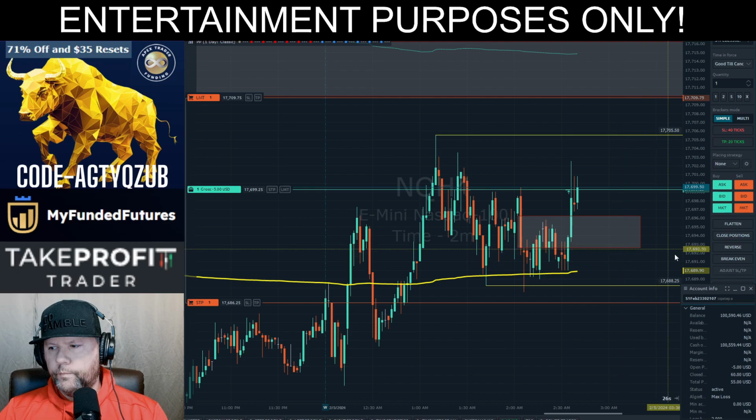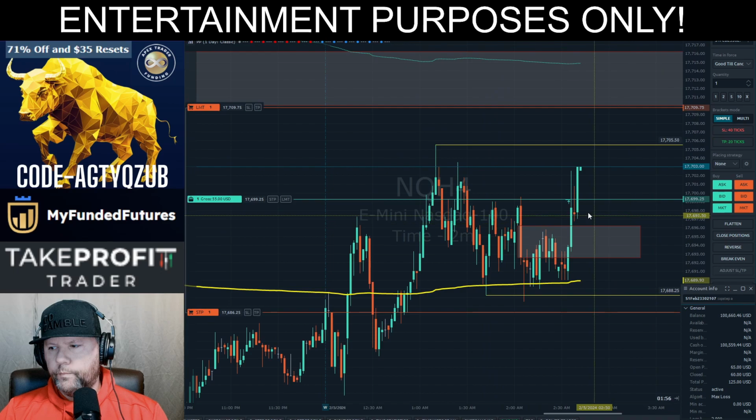Like I said, normally during New York, if we created a swing and we re-breached above the swing, I would go to break even at that point. But I'm noticing here during London, when I do that, more often than not, I'm getting stopped and then price is going and I'm sitting here on my hands. So my break even stop should be here. I'm going to try to give it a little more room here, and wait for the 05s to go to my break even stop.